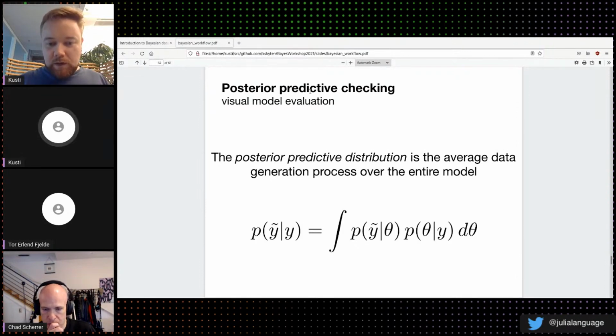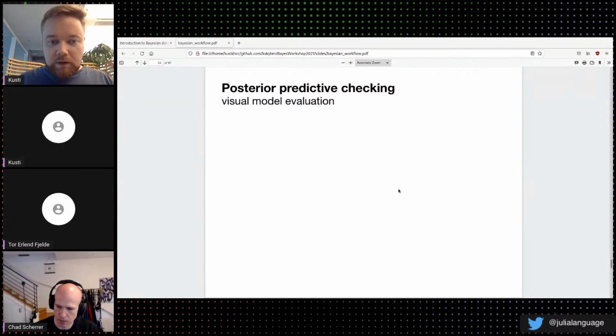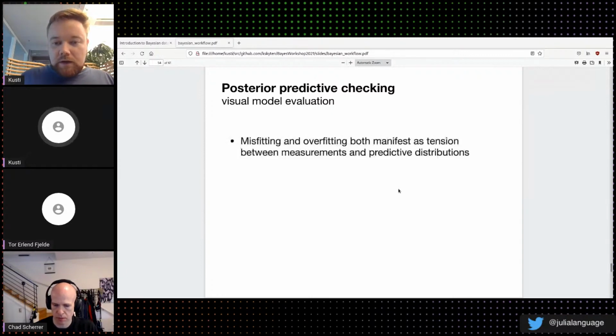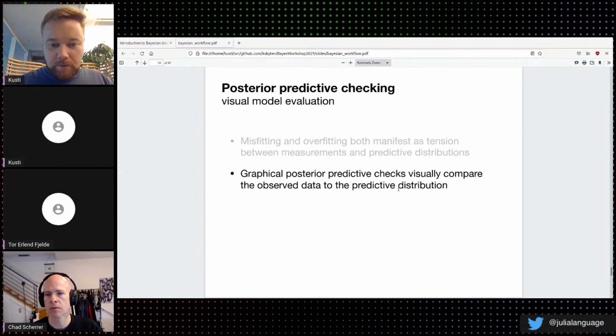And formally, we can get the posterior predictive distribution by integrating the parameters out from this product of distributions. And this is really useful because if you're overfitting or misfitting the data, it will be obvious in the plots.